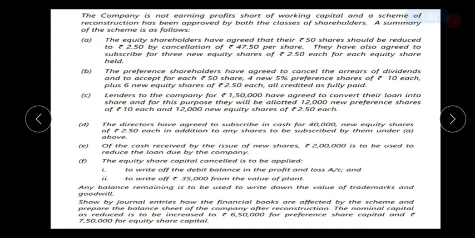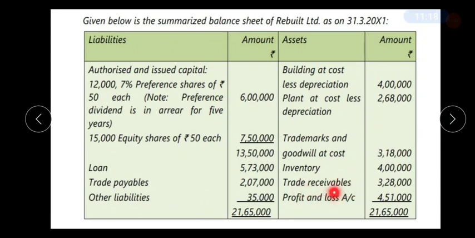So in that reduced capital, or what we call the surplus, the capital reduction account, we are using that capital reduction account credit balance in order to write off the debit balance of profit and loss account. First, we need to write off this loss. If you find any loss in the balance sheet, first that has to be written off. You need to remove it first, because you are internally reconstructing the company. So you are using the capital reduction account's balance for writing it off, 4,51,000.